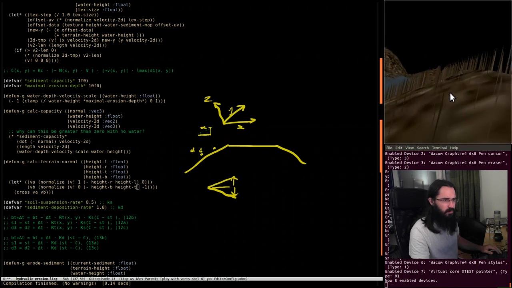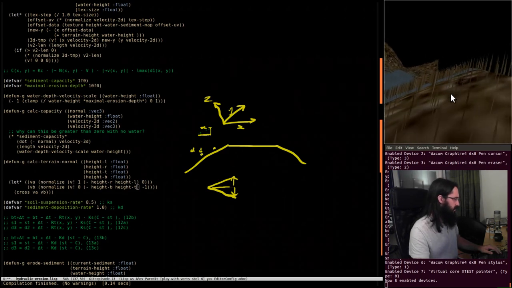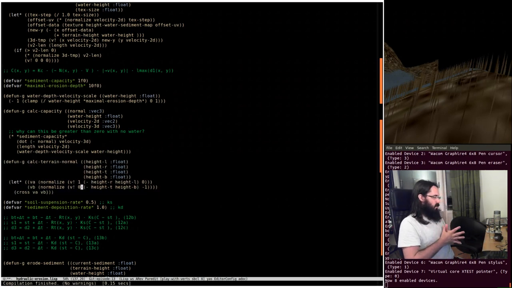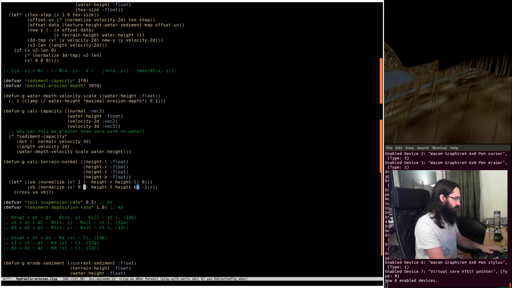Come on, you fuckers. So what am I missing? How can that be having no effect? That is super strange. Changing the X and Z component has an effect. If I set this to 1, yeah, then it... So it's just suggesting that the change in height is either very low or incorrect.